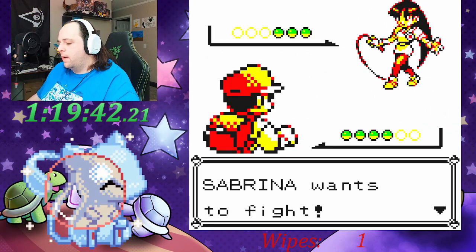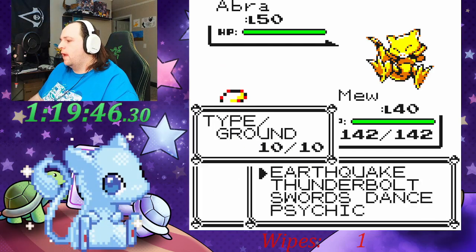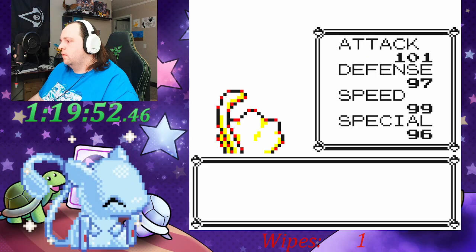In case you can't sense the sarcasm, I'm saying that because our first Pokemon is Abra. And Abra just loves to spam Flash. In case you didn't catch that, its very first move was Flash. Thankfully, we were able to take it out nice and quick.